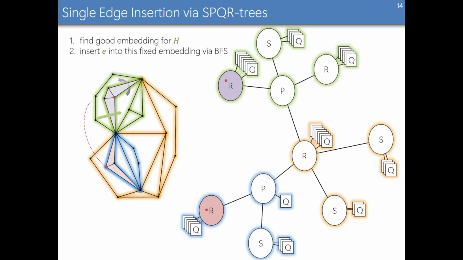And the idea is that in this graph, when I'm looking for a path running through here, this actually is a path in your SPQR tree. There is the element of the graph which contains the one red dot, and there is the element in the graph that contains the other red dot. And this is a tree, so there is a unique path in this tree describing the different parts of the graph where you kind of run through when you insert the edge.